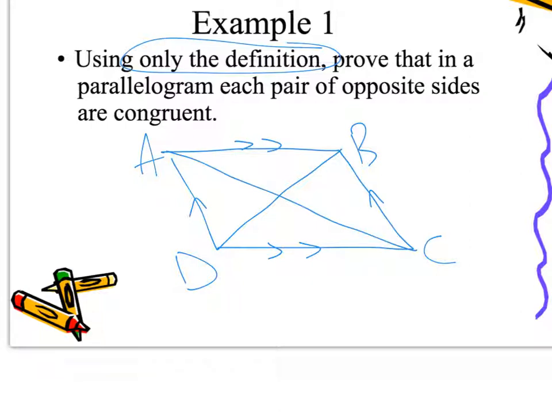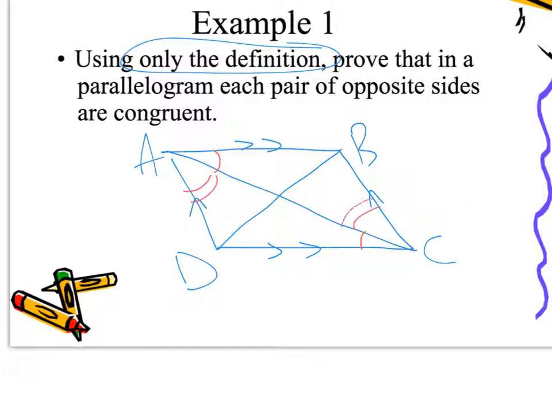So if I've got parallel lines, I know I've got congruent angles. I would know that these two are congruent based off of AC being my transversal, AB and DC being my parallel lines. And the same idea can be used to get a couple other pairs of angles. If I had AD and BC as my parallel lines, AC still is my transversal, I've got alternate interior angles here and here. So let's mark those.